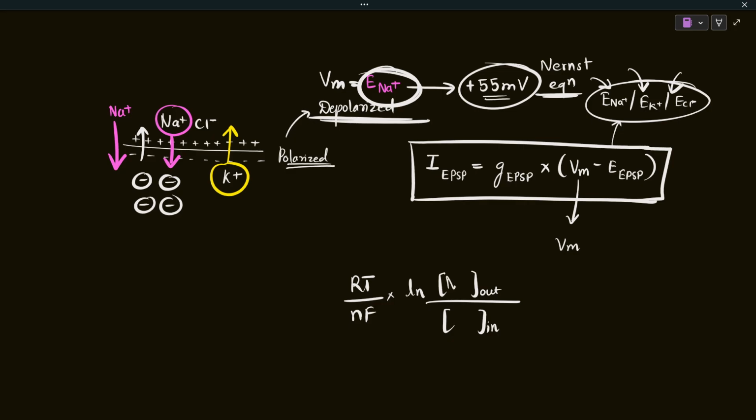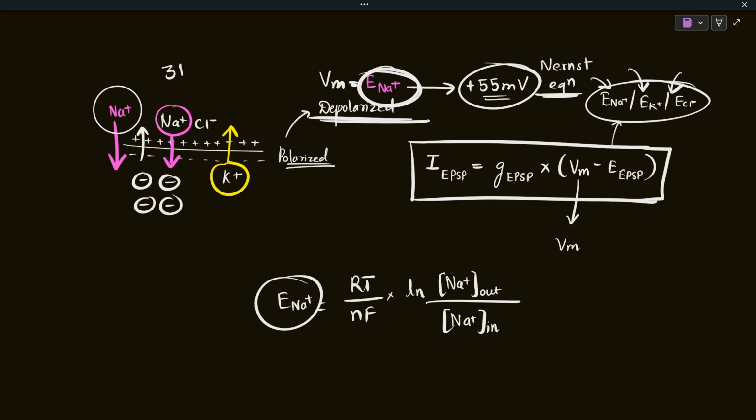So let me write the sodium ion concentrations. Okay, this gives us the value for the equilibrium potential for the sodium ion. So theoretically, the membrane potential should reach the equilibrium potential of sodium ions when the depolarization happens, because all of the sodium ions will move to the inside and will make whatever unequal distribution was there equal.